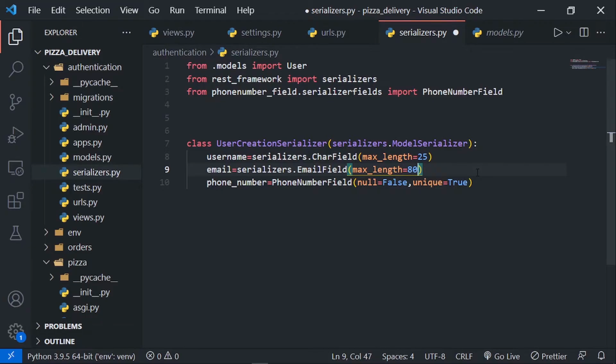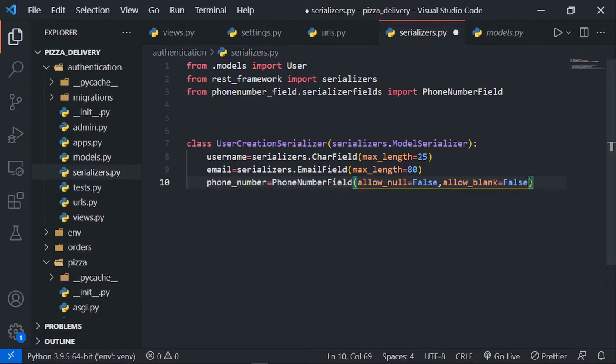So right now we have our phone number field, and instead of null equals false, we can say allow_null equals False, and then allow_blank equals False. What this means is that we are not allowed to leave this empty when creating a user. So the phone number is required.